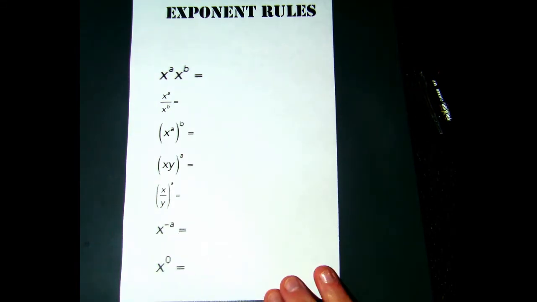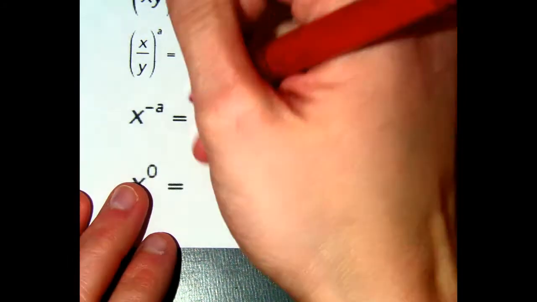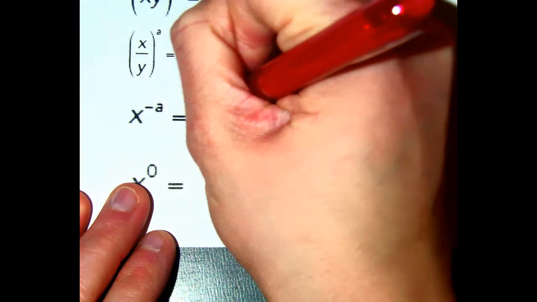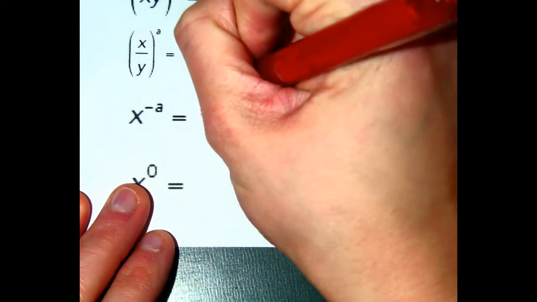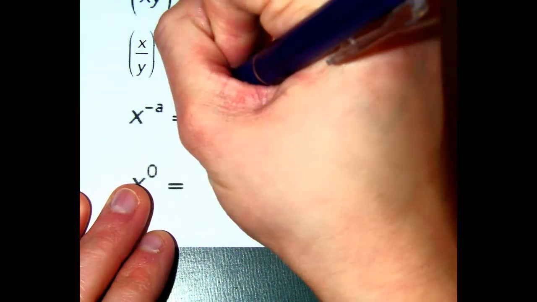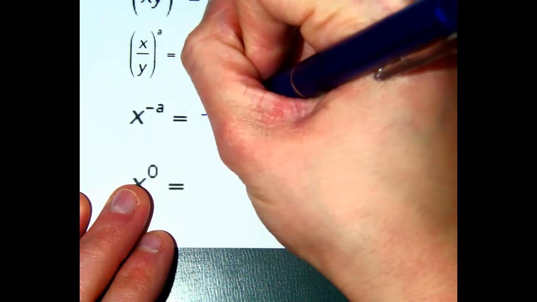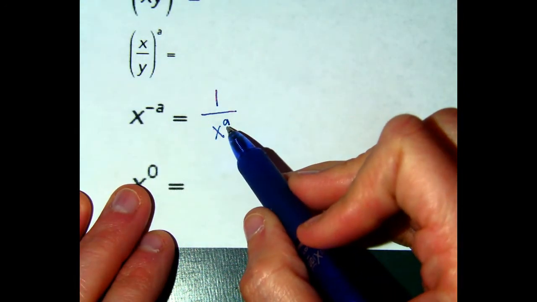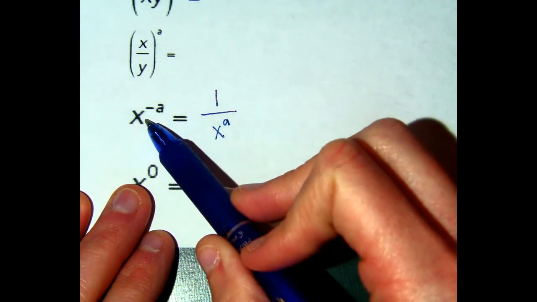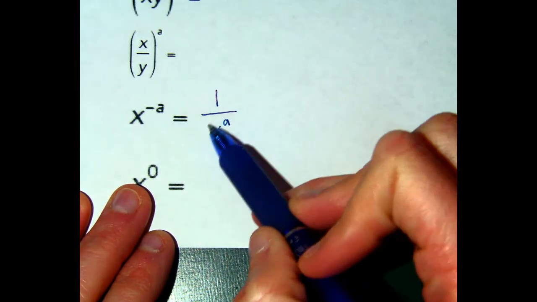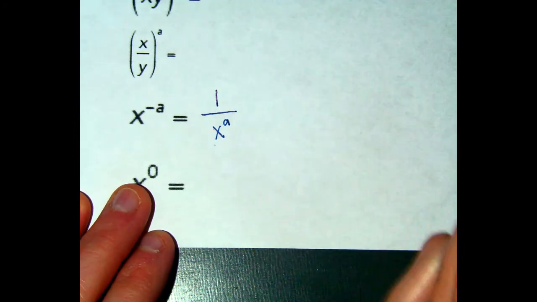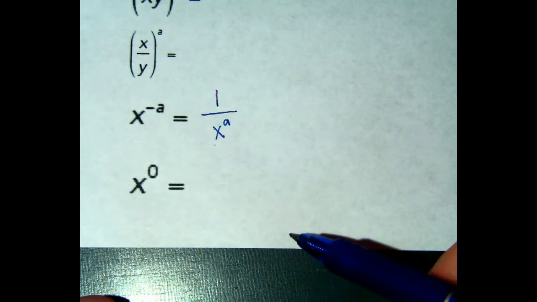So when we have this a is an integer, when we have any number with a negative in front, so a negative exponent, to change that we are always going to put it over a 1 in a fraction bar. I obviously need a new pen. So we have 1 over x to the a. Notice it is not negative anymore. But the rule is that if we have a negative exponent, we put it on the bottom of a fraction, which will change it to a positive, and we put 1 on top.